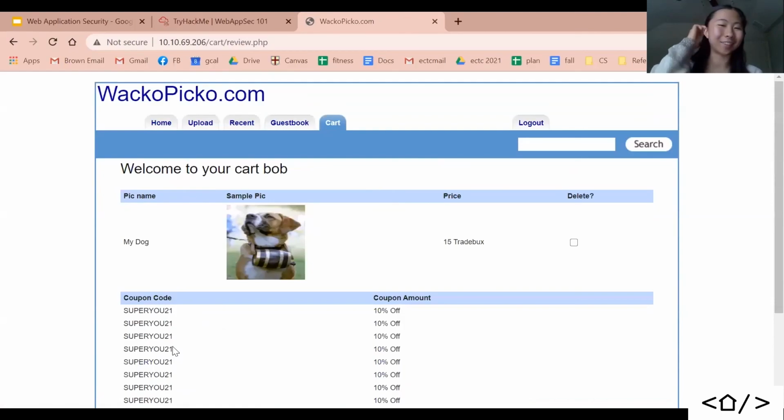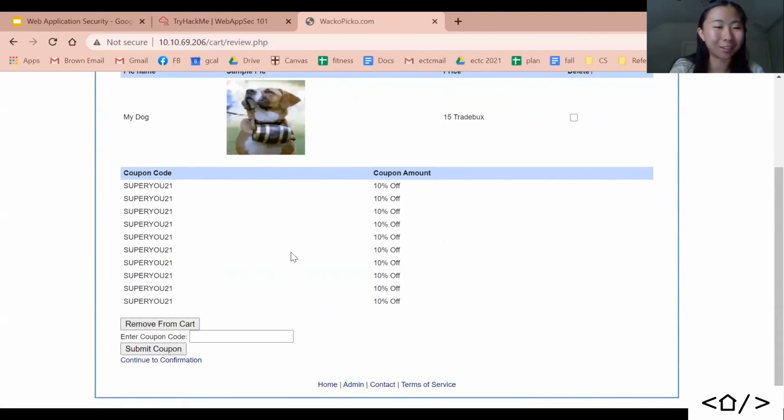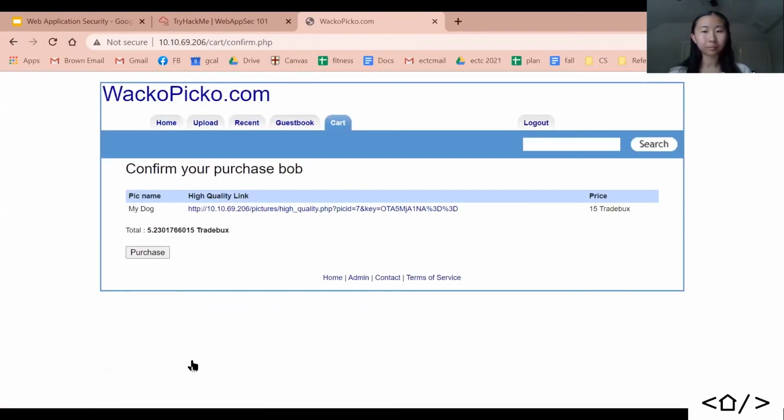Okay, I'm going to say that's enough, and I'm just going to see how much it costs now. I'm going to continue to confirmation. Okay, I see that I've gotten to 5 Tradebox, which isn't free, but honestly, that's pretty good. It's a pretty good amount off.